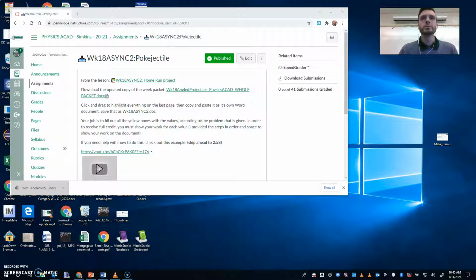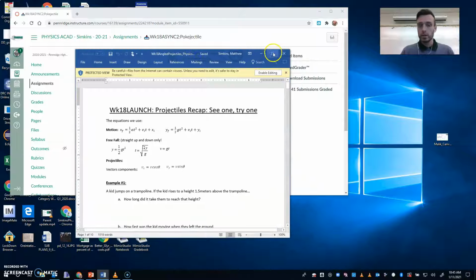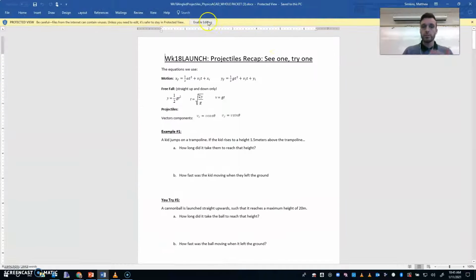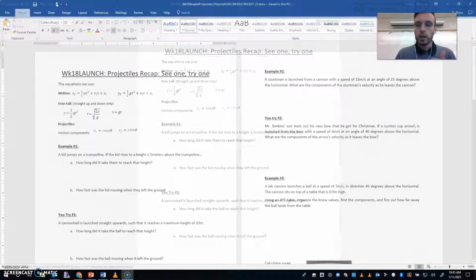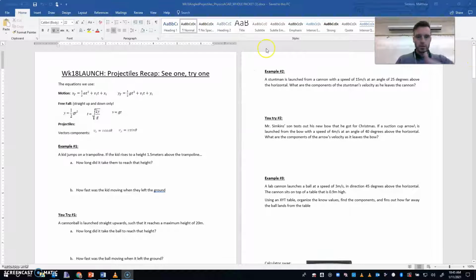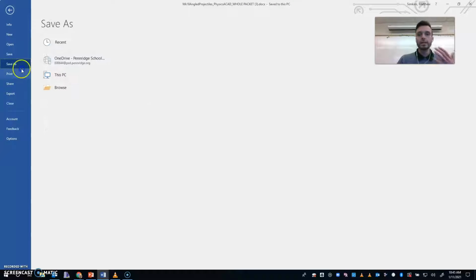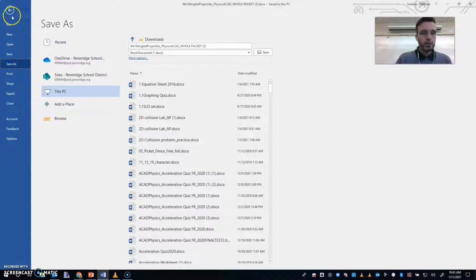It's loading up for me here. I like to give my students the entire week packet at the beginning of the week so they know what's coming. And some of your teachers might do that. But if you're going to submit something, here's my overall packet. So here's the first thing you should do. If you do have a teacher like me who gives you everything for the week right at the outset, you want to do file and save as.